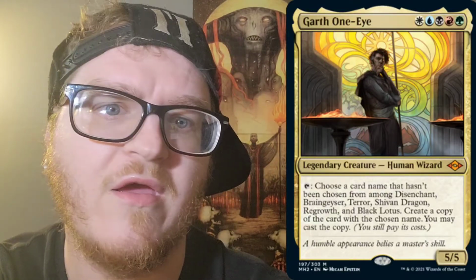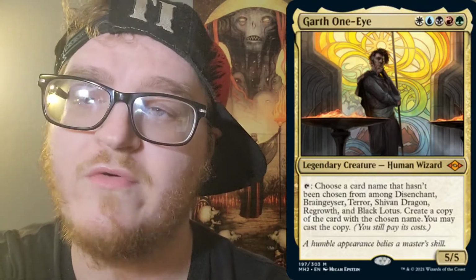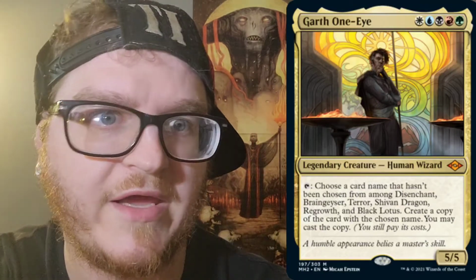That seems cool. Wonder if we're going to get like a Black Lotus token with this set for this guy, you know what I'm saying? Probably not. They don't say they're tokens, so you just make copies of them. So we'll see. Maybe they'll have copies of the Regrowth, etc. So that one's pretty cool. I'm into it. I dig it.